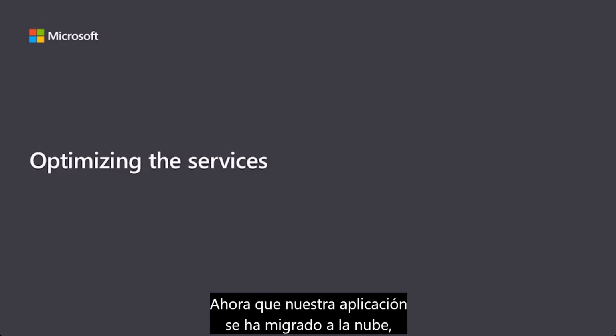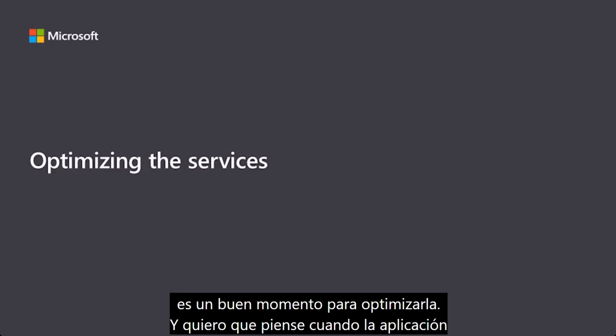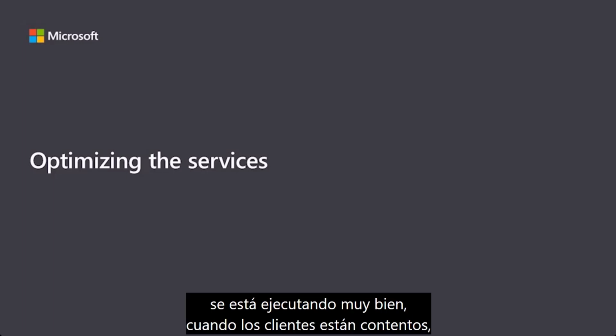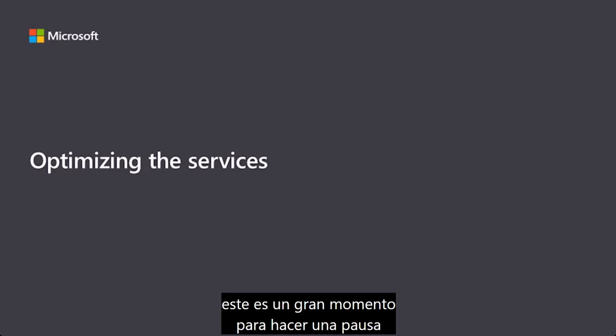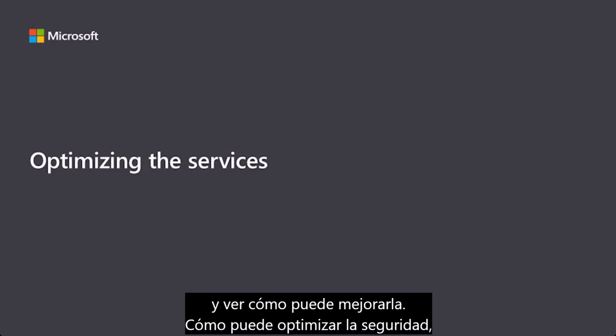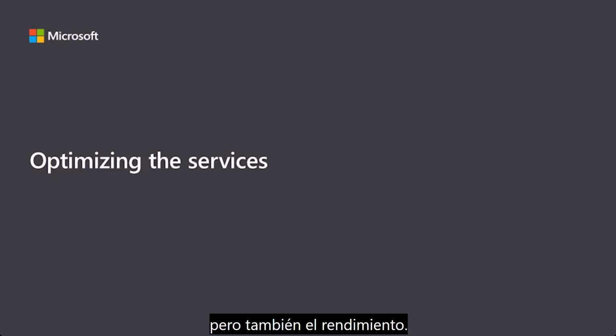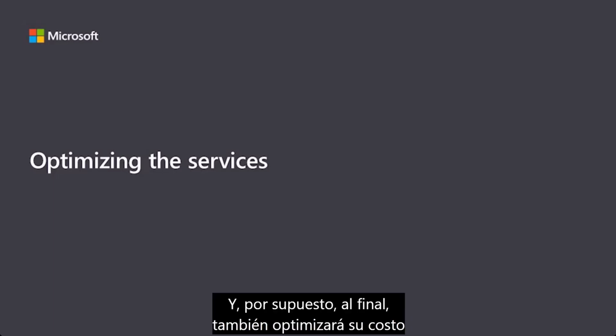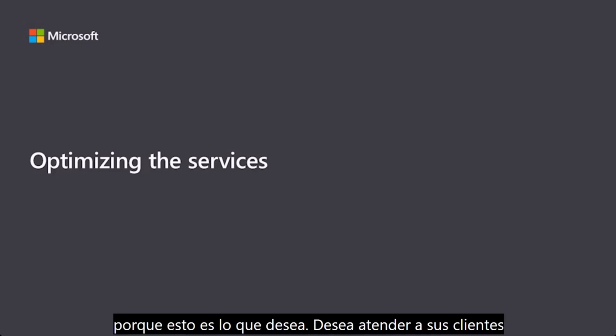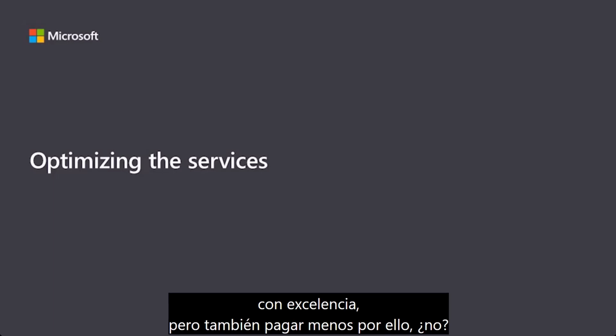So now that our application has been ported to the cloud, it's a good time to optimize the service. And really, I want you to think: when the application is running great, when the customers are happy, this is a great time for you to pause and see how you can make it even better, how you can optimize security, of course, but also performance. And of course, at the end, also optimize your cost, because this is what you want. You want to serve your customers with excellence, but you also want to pay less for it, obviously, right?